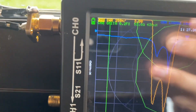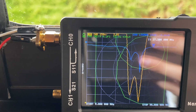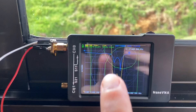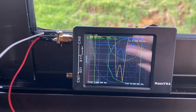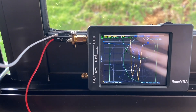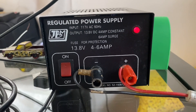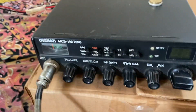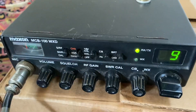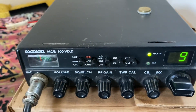The reason the SWR is worse is I had something called correction turned on on this Nano VNA, and it gave me an incorrect reading. So I cut a little bit of the antenna off each leg of the dipole. Make sure that you use your tools better than I did — it's a case of measure twice, cut once. Make sure your tools are calibrated. Calculate the length of your antenna better than I did, and also make sure you use an air balun or a real balun, and have fun.